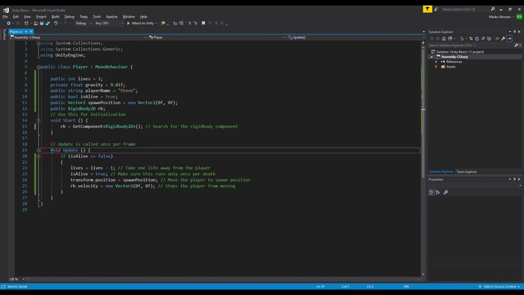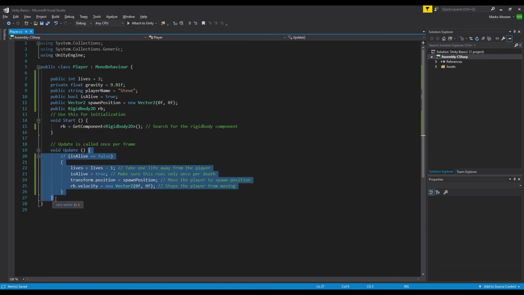Now I will go back to the functions. First, you have the keyword void. Functions can return values, and you specify the return type here. Void simply means that there is no type and the function doesn't return anything. After the return type, you have the function name. After the name, you have the function parameters inside the parentheses. Update has no parameters, so they are empty. And finally, you have the block of code that will run. Blocks are defined by having curly brackets.